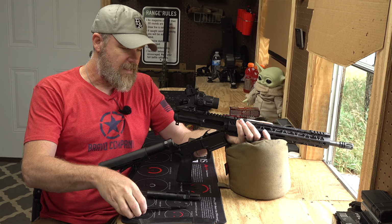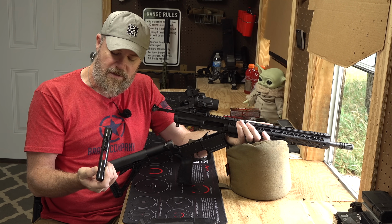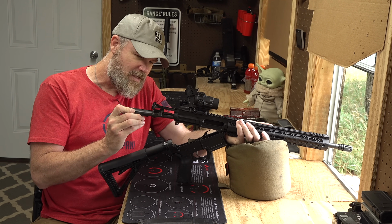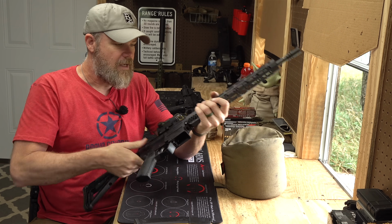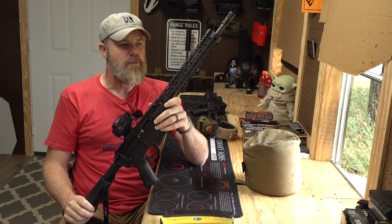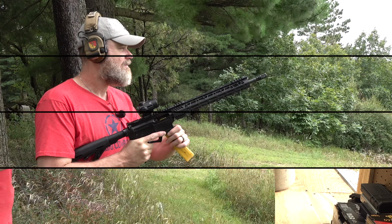So whatever they did, it does seem to work, but there's no clear indication as to what it was that they fixed. But I'm going to go ahead and say they probably checked that barrel to make sure the headspace was right and maybe put a different extractor claw on it. But we've had no functional issues with it so far.